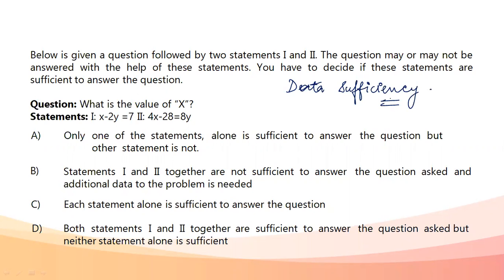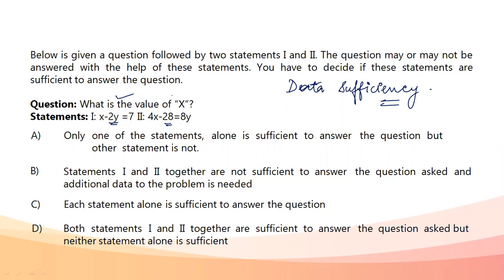Now it is not important in these kinds of questions that I get the correct answer of this question, but what matters is whether the given set is sufficient for me to answer the question. That is, out of the two statements that are given to me, can I answer my question using just these two statements and no other extra knowledge from my own side, but just what is given in the statements? This is what data sufficiency is.